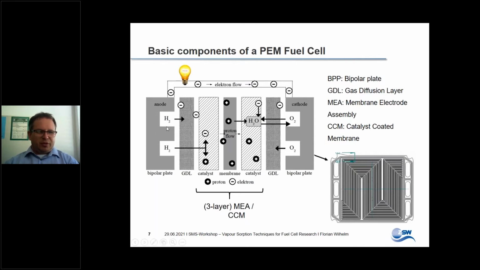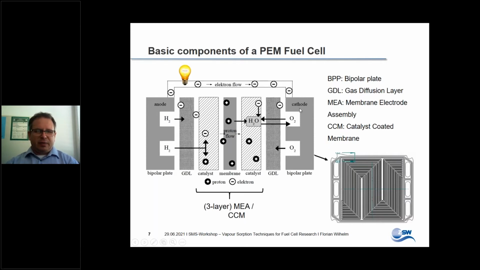we have hydrogen gas coming into the cell, being distributed via those channels of the so-called bipolar plate. Then the gas diffusion layer, GDL, serves to further distribute these gases. They are transported through the GDL onto the catalyst layer of the anode side, where the hydrogen is split into 2 protons and 2 electrons. The protons are transported over the PEM membrane to the cathode catalyst side, whereas the electrons are transported via the outer electric circuit, and here the electrical work can be performed by the fuel cell.